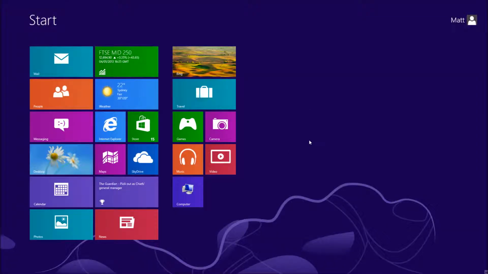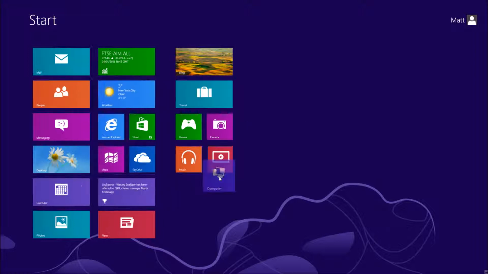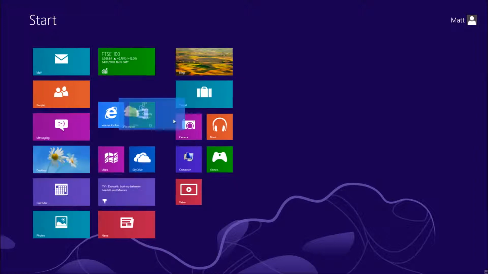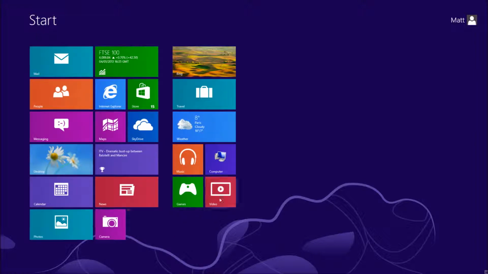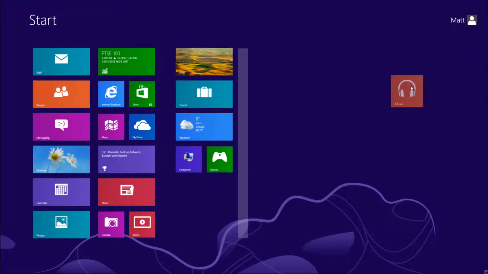Okay, so Windows 8 has a new start menu. I'm just going to give you a quick run through some of the changes. First of all, you'll realize the tiles. One of the first things you can do is grab them and pull them around. So you just hold your left click and drag them around, and they slot together quite nicely. One thing you can't do is just drop stuff where you want it to. It's tied to certain positions.